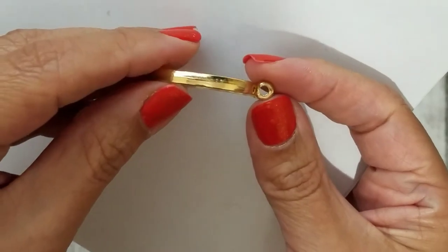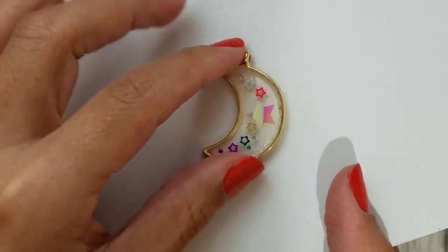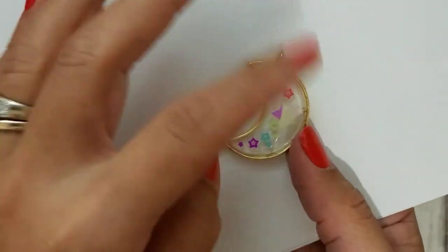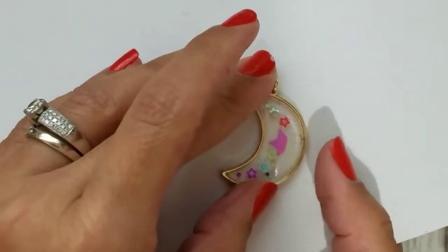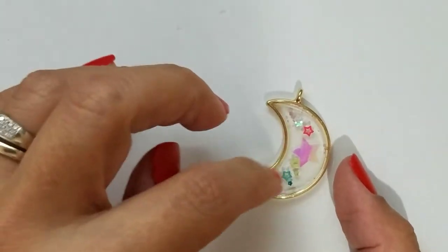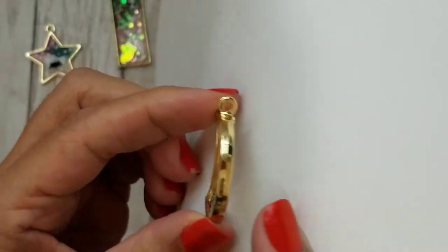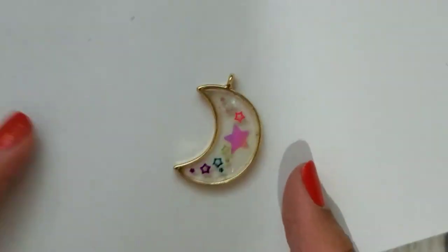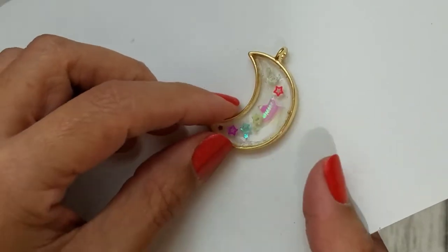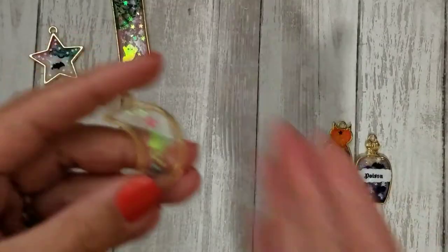This one was a little tricky because the bezel on it is sideways. The way to cast these if you're using UV resin is to put some packaging tape underneath — sticky side up — put the bezel down on it, then pour your UV resin in. The tape will keep it from spilling out. I'm also wondering if I should do a layer of acrylic white paint on the back, because it looks pretty against white, but see-through looks really pretty as well.